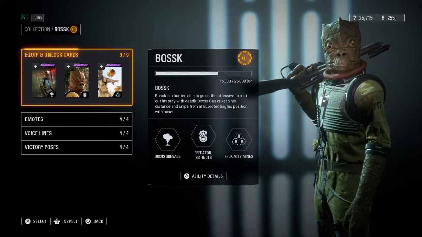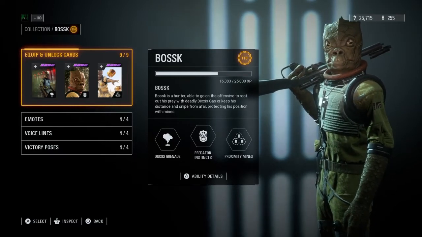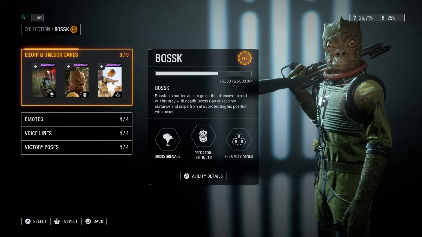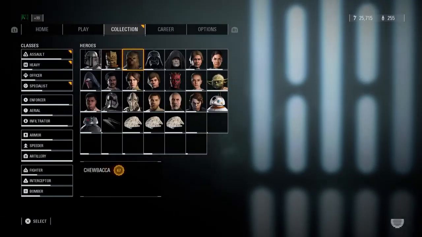Some people think that Predator Instinct should get nerfed. I don't necessarily agree. You can easily take out a BOSSK if you really want to. If you're really getting close and get behind him, you could take him out. So there's not much that I can really say about BOSSK, honestly.